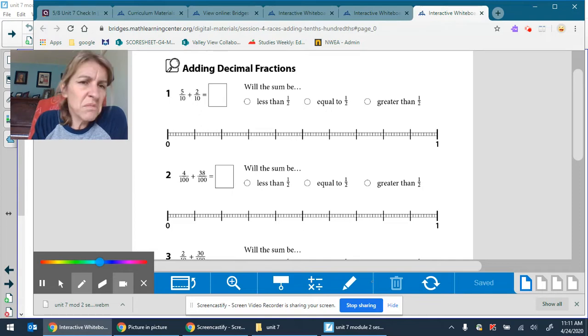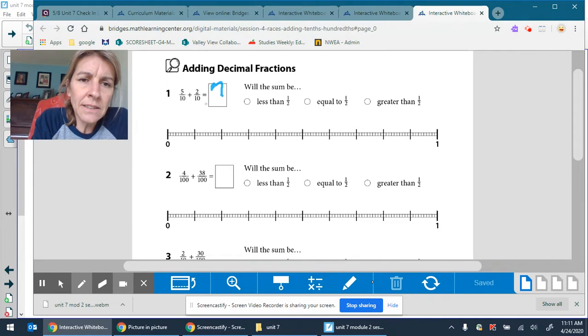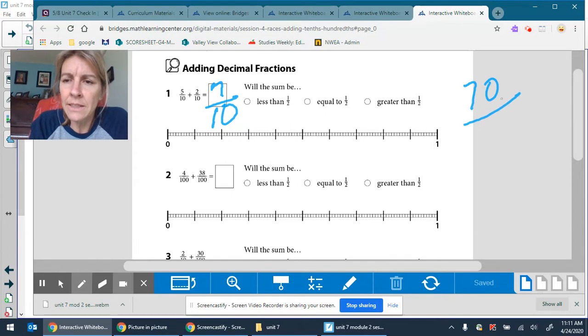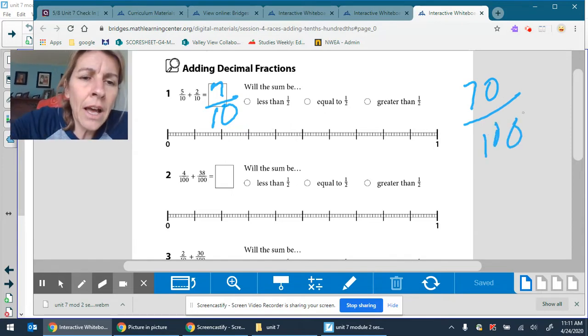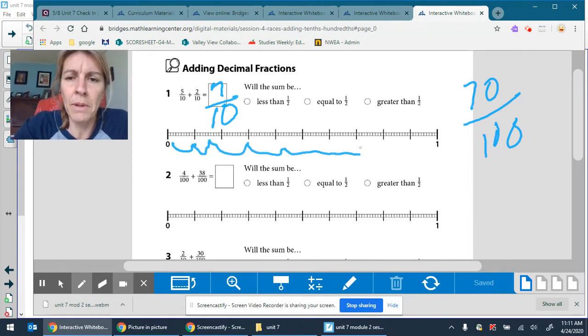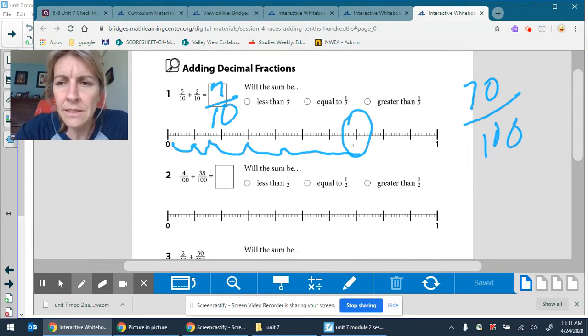We can write that 2 different ways. The easiest is just saying 7 strips out of 10. But we know we can also say 70 out of 100. And on our number line here, we jump 70. It should be right here. This line represents the 70 out of 100 or the 7/10. Let's make sure. 1, 2, 3, 4, 5, 6, 7. Yeah, it'd be right here. So this is 0.7.